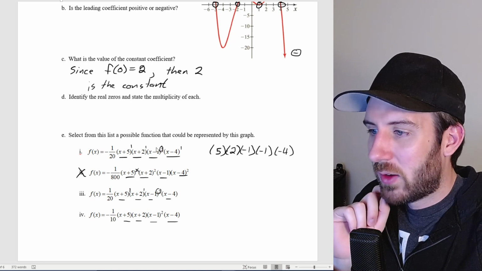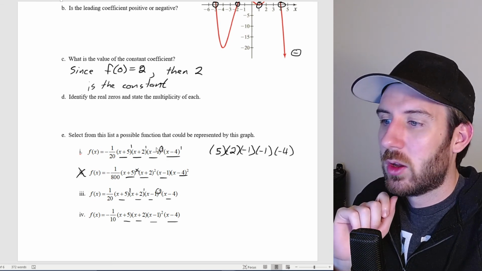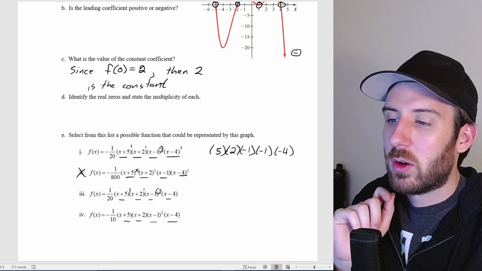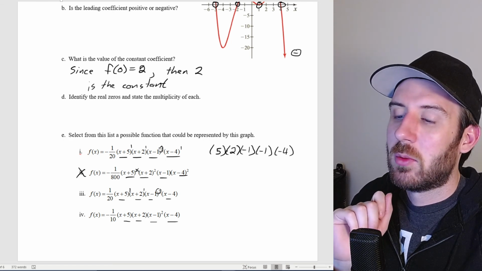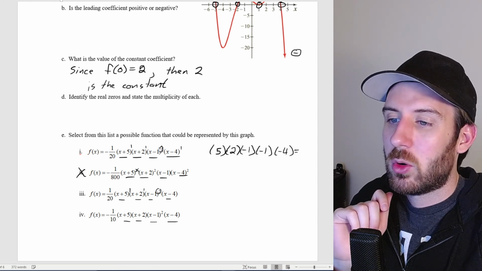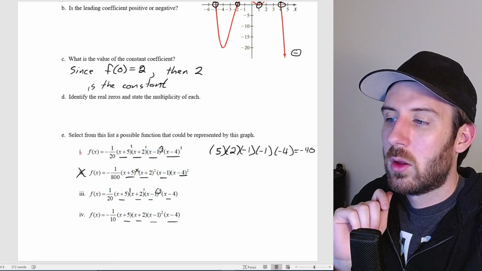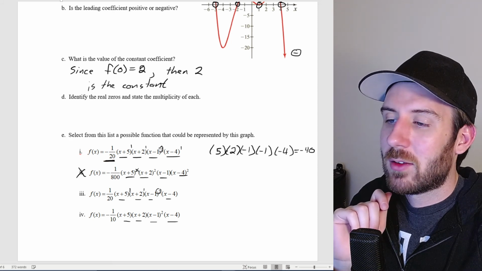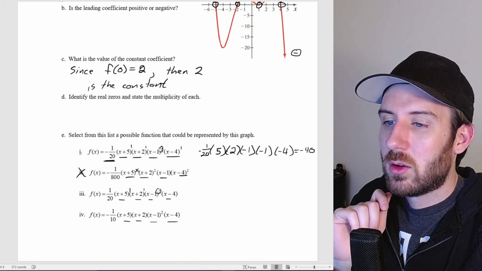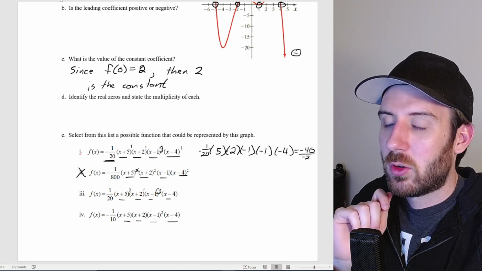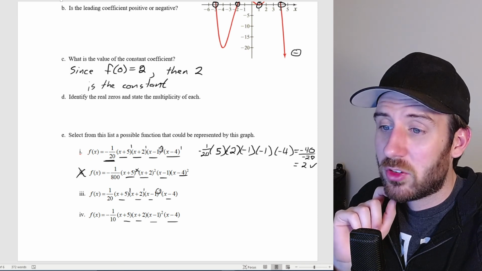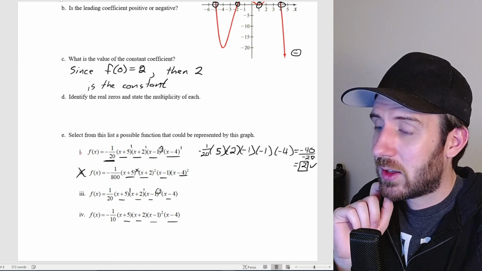Okay, so then down here, what has that taught us? We have 5 times 2 times -1 squared, so -1 times -1 times a -4 would get us what? 5 times 2 is 10, times a -1 times -1 gets us still 10, times a -4 gets us a -40. Oh, but this is being multiplied by a -1 over 20 in the front, so -1 over 20 would have been the same thing as having this over -20. And I think that would have gotten us a +2. That one seems pretty good. That one seems like it's checking out.